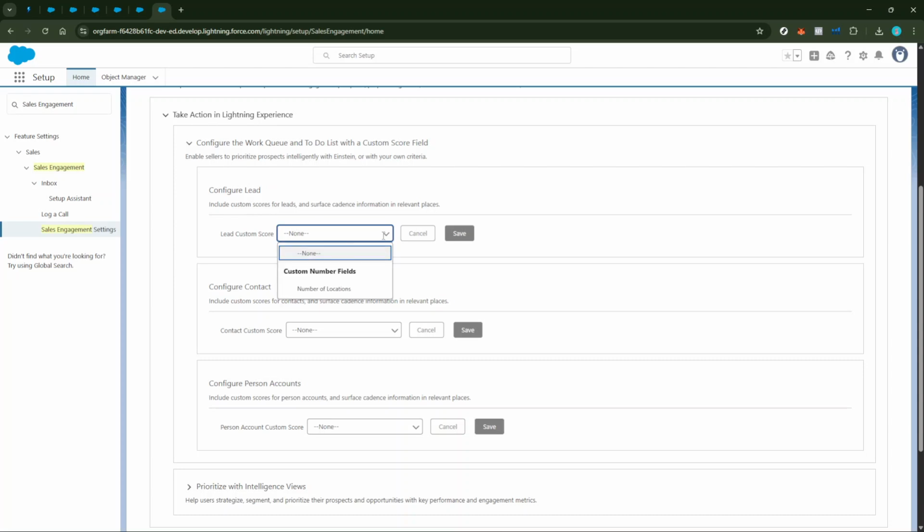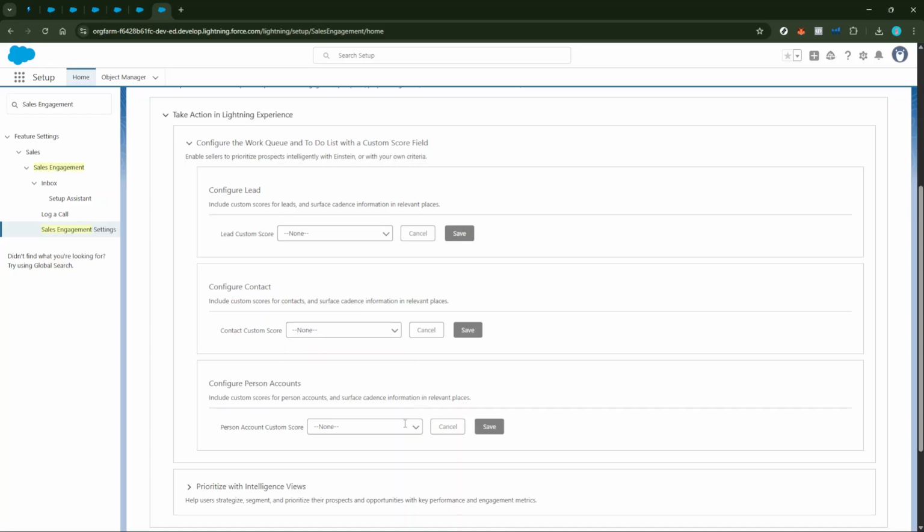After setting up your sales cadence in Work Queue, you'll want to assign the cadence to specific leads or contacts. This can be done directly within Salesforce by linking the appropriate cadence to the respective lead or contact profiles. By doing this, you ensure that each potential client receives a tailored and consistent outreach experience.